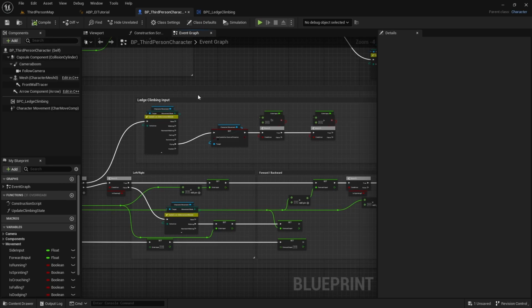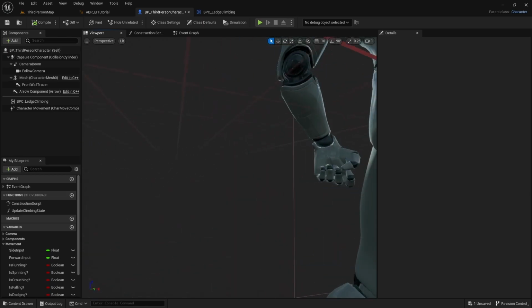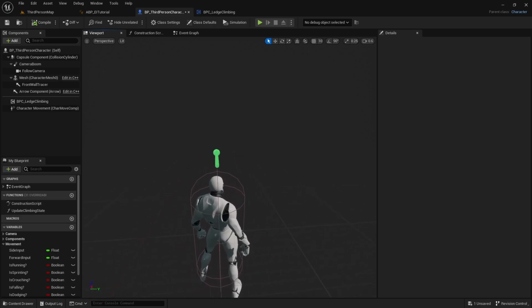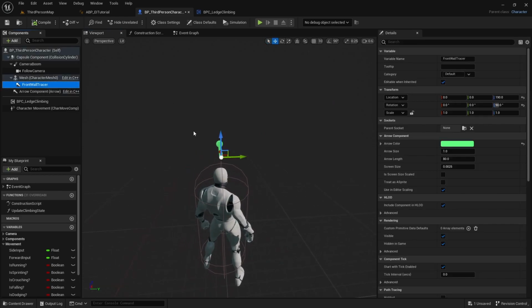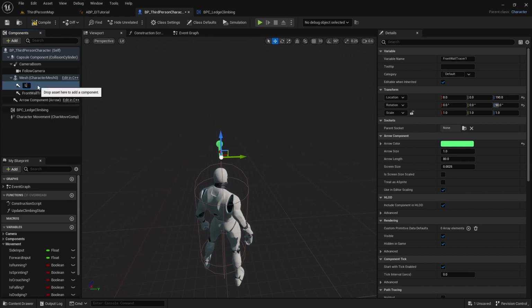So we need to go to our viewport real quick. Let's see here. Just kind of get behind your character. We're going to duplicate the front wall tracer. We're going to call that, let's see, what do we call that?